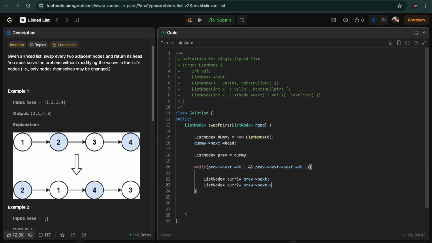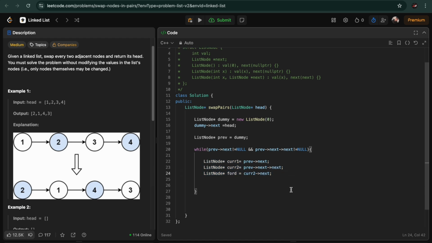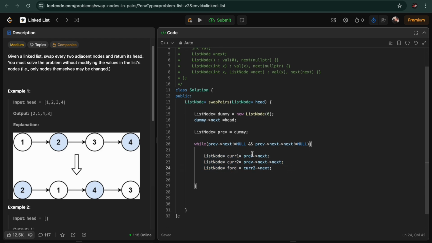Right. After this, I have to create one more barrier node, which is going to be my forward node, and this forward node points to the next of my current 2. I have to do this every time in the loop. I declared these pointers again after checking that current 1 and current 2 are even available or not.